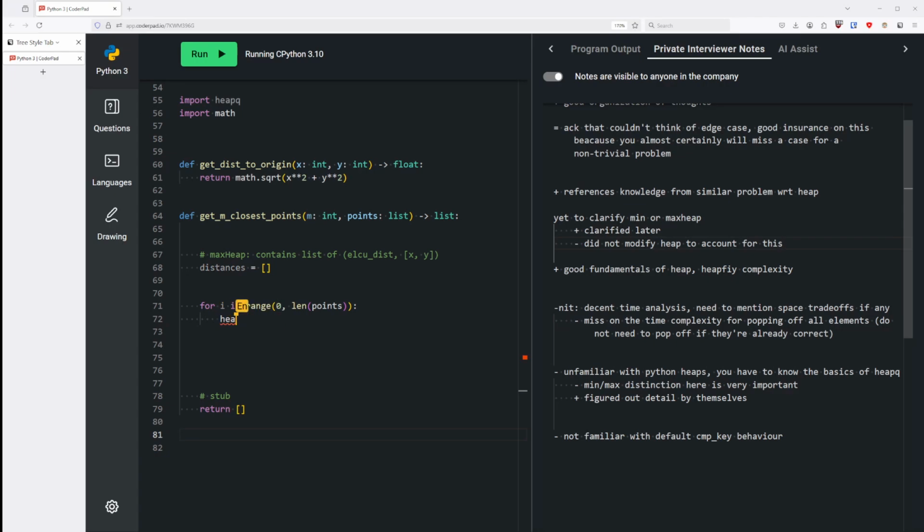I think it was something like heapq.heappush, points. Okay. So we push. Oh right, hang on. I need to make sure I'm initializing it as a max heap. So I'm just going to look up how I do this real quick.